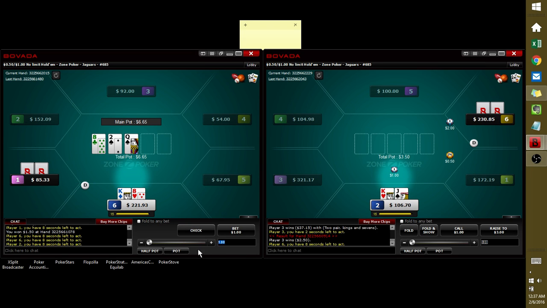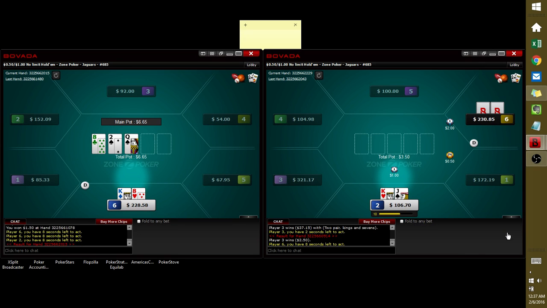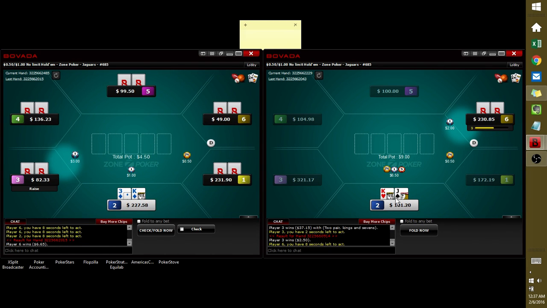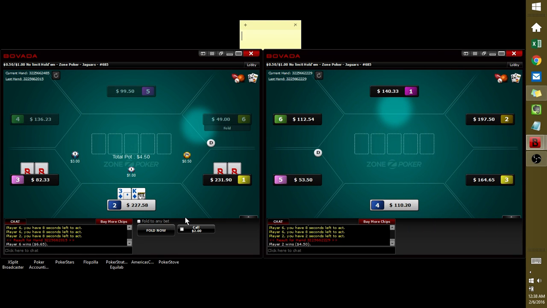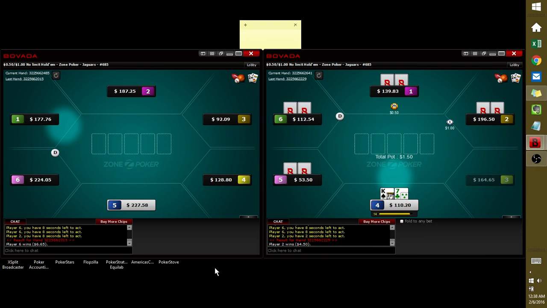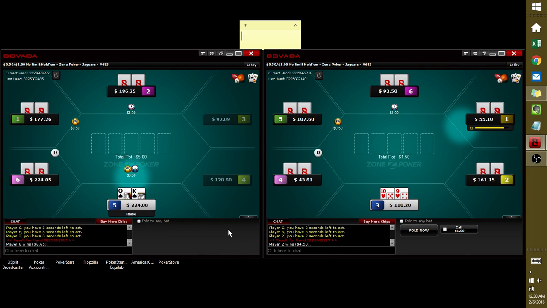A pretty good flop on the left. I think we're going to value bet it. And we're going to 3-bet here on the right, out of position with an offsuit king jack. Hopefully we can take it down pre-flop. And we do. Got some nice suited connectors.